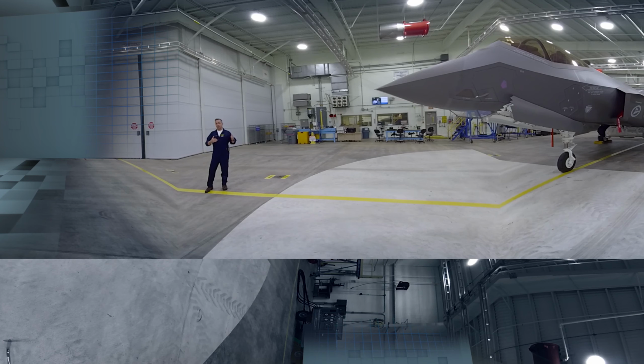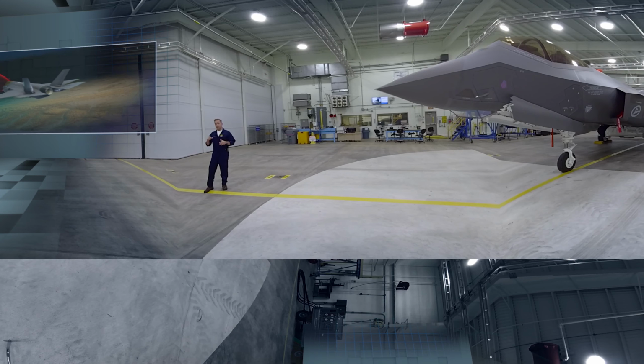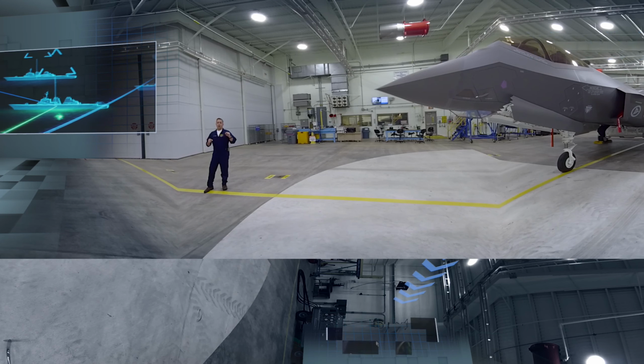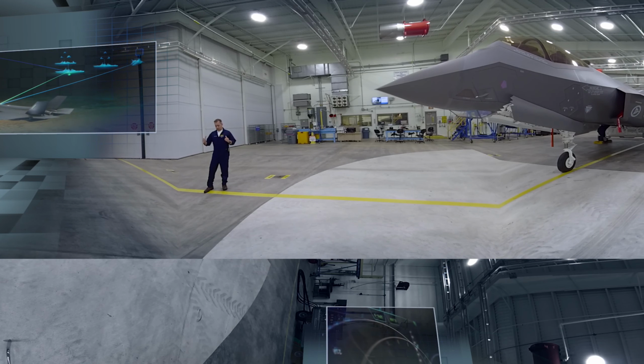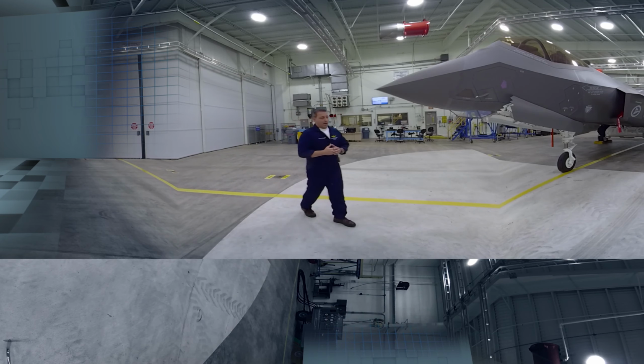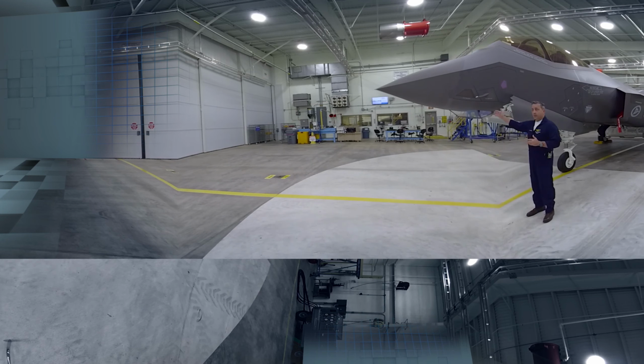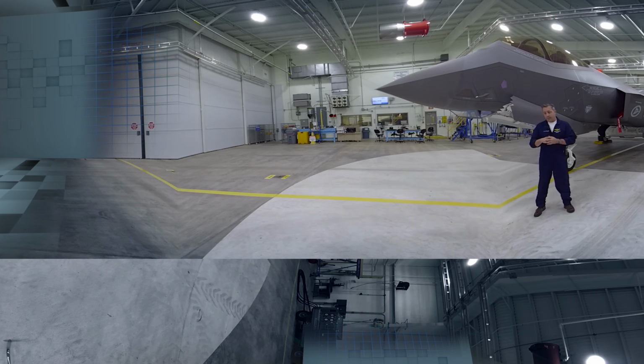Sensor fusion is a generational leap that uses kind of a feedback engine to control all of the sensors. What sensor fusion brings to the fight, or to the pilot specifically, is it controls the sensors and determines what sensor is needed or best suited to track which target, and then combines that into a nice succinct image of the battlefield so that the pilot has the capability to make those battlefield decisions as required.